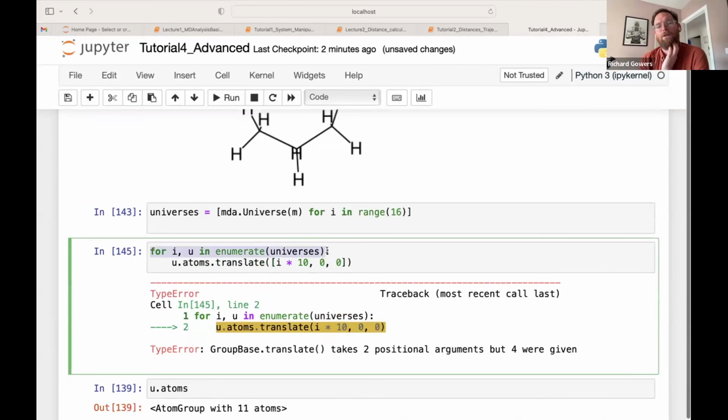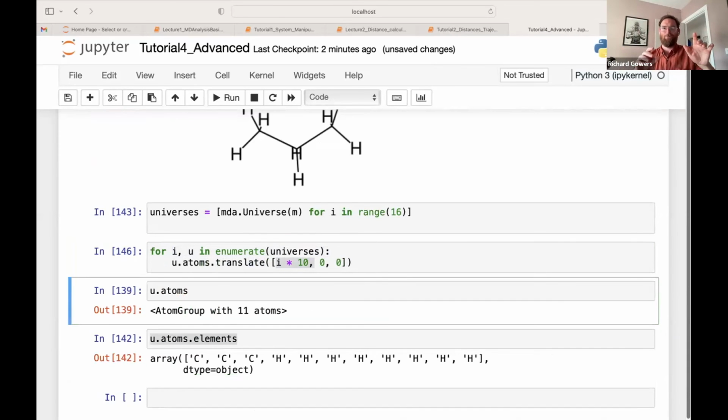I'm looping over my universes with an enumerate, which gives me a counter for how many universes I've looped over, which will be this i variable here. I can then translate them in the X direction by i times 10 angstroms. So the first universe stays in place, the next one will be 10 angstroms across, and the next one will be 10 angstroms across again.